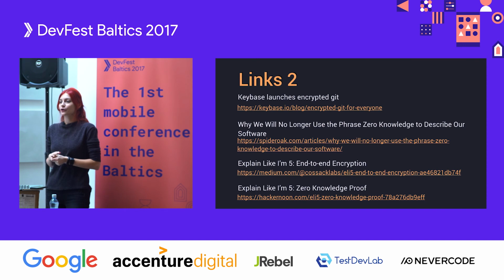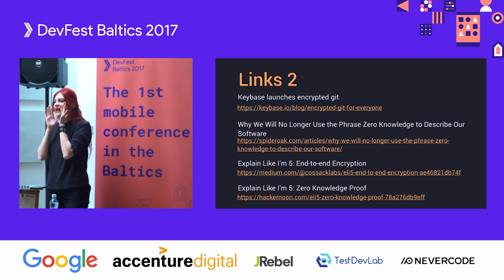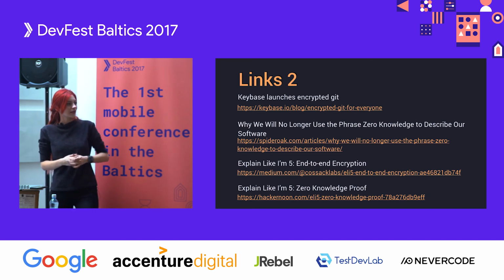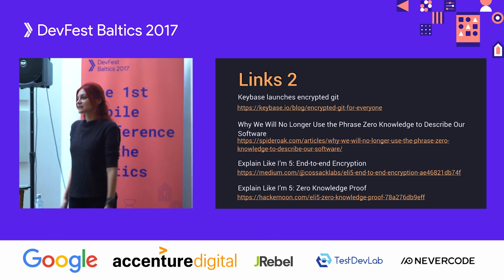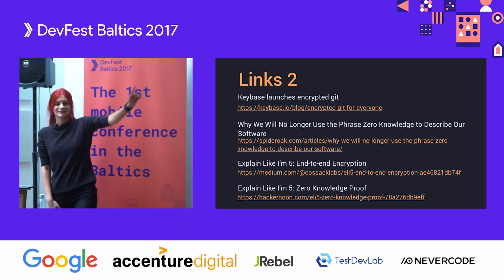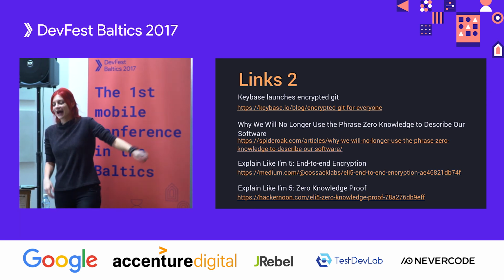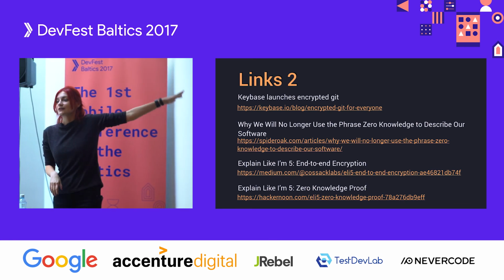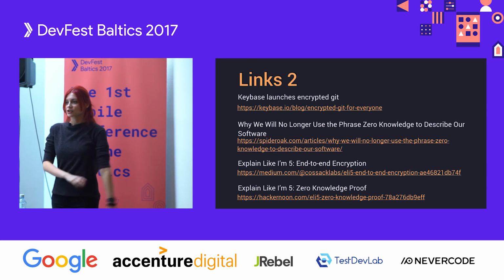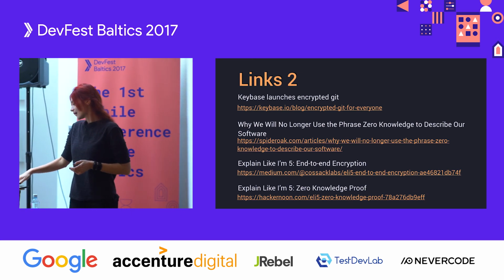The zero-knowledge architecture approach has been used on the web since 2007 at least. 10 years. And of course, about end-to-end, if you still don't know what it means, there is a nice article, Explain Me Like I'm 5: end-to-end encryption and zero-knowledge proof protocol. Good. All these slides and all these links will be shared, so you will be able to press on them.